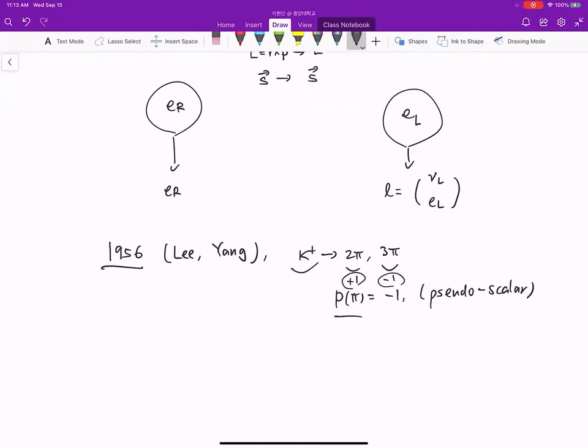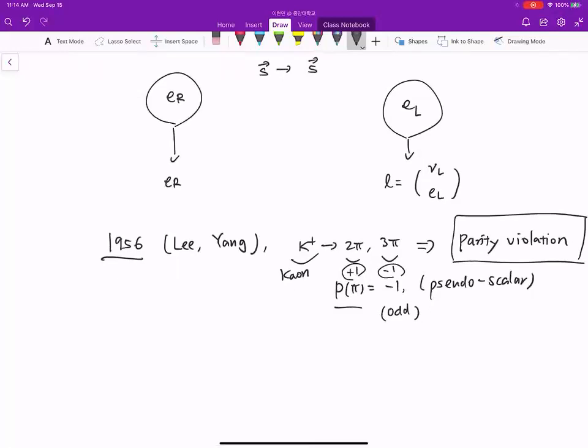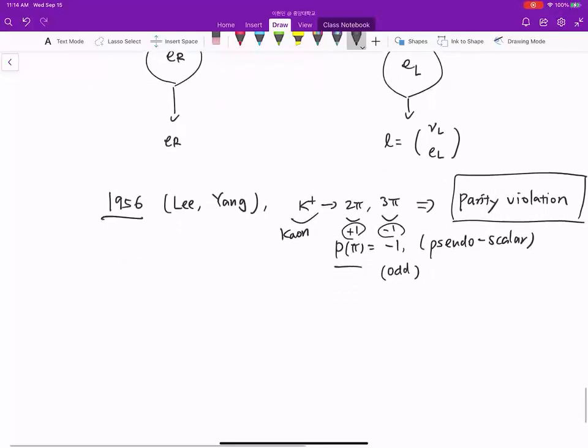So because of that, it was the first time it was inferred that parity is violated. It's not from the electron left-handed or right-handed, but just from the meson decay. This K-on is also a meson, a pseudoscalar. Every pseudoscalar by definition is parity odd, so -1 is parity odd and +1 is parity even. Under space inversion, R goes to -R, and the wave function changes sign. That is the definition.